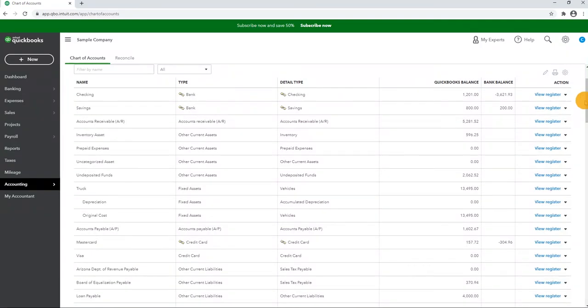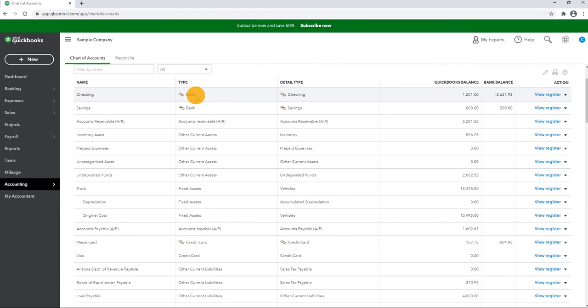All right. So we have 2 accounts. We have checking and savings account, 2 bank accounts. And as you can see, these 2 accounts are connected with our bank account. So we're going to talk about that when we introduce banking functions.